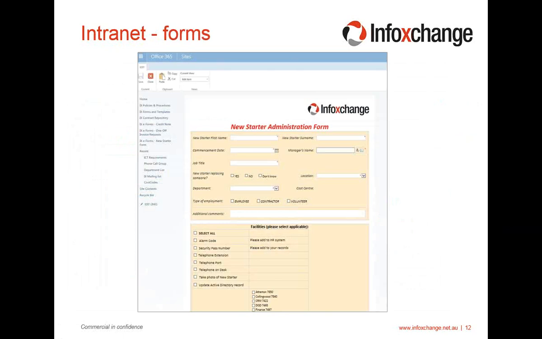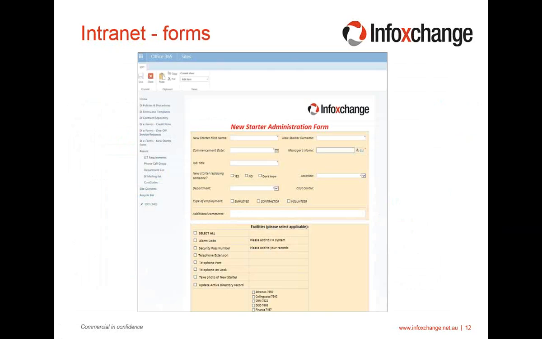That then talks to a SharePoint list, which is basically like a fancy Excel spreadsheet that sits in the browser and holds items of data. So you submit a form and you're submitting an item of data. In this case, you'd be submitting a new starter and ticking off all the things that they need. HR would fill out this form and say, yep, they need this computer, they need a security key from facilities, and they need this kind of computer because we work in IT, so different people have different computer needs. But your business would obviously have its own different processes.